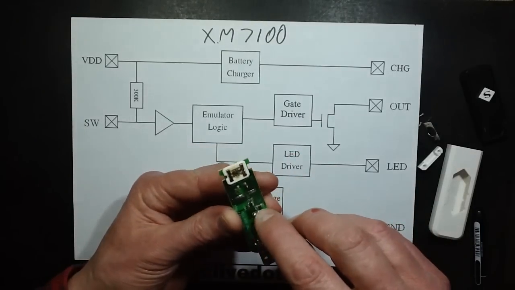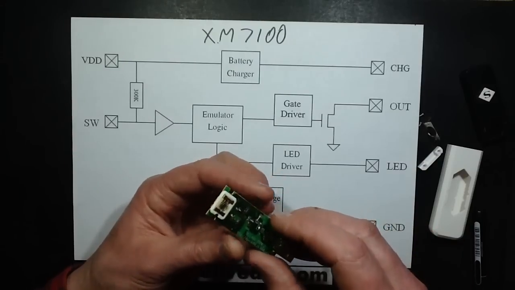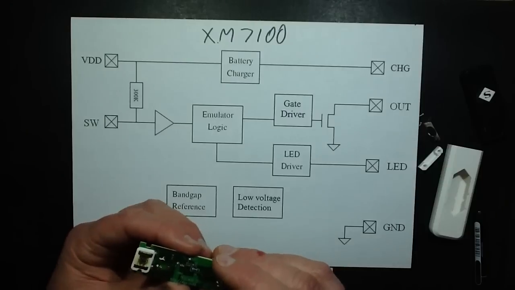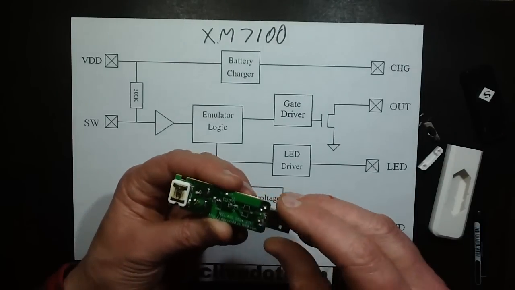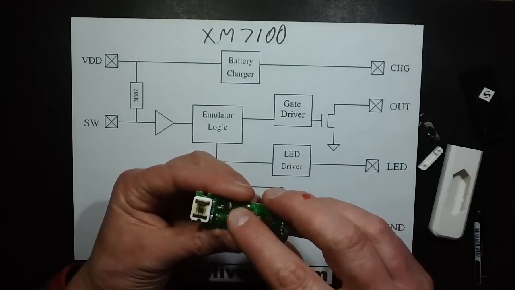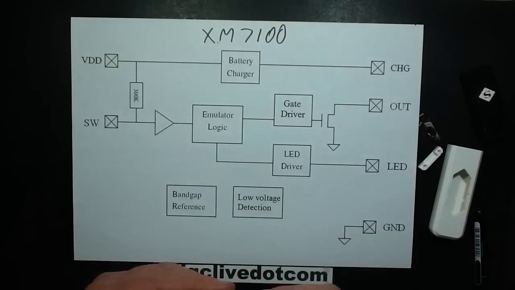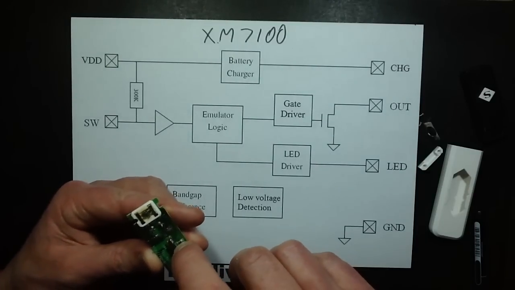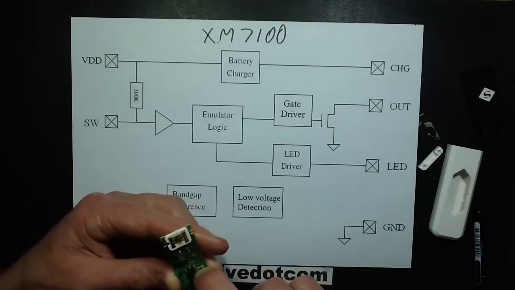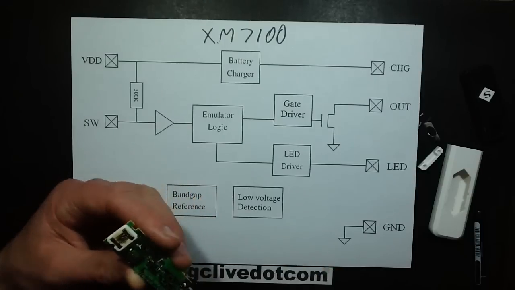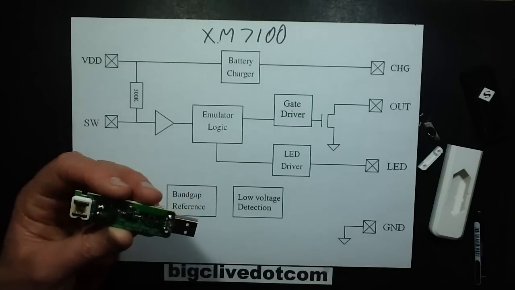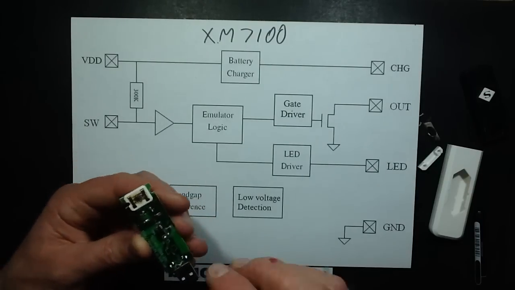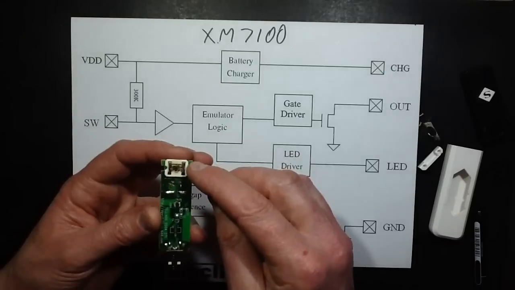And it's got a couple of capacitors for just where you'd expect them, basically across batteries and the USB input. And it's got another resistor in series with the heating element. Now this thing can apparently supply about 2.5 amps, so it's quite a beefy little MOSFET inside this chip. At the 0.11 ohm I'm guessing it's 0.11. I couldn't actually measure it accurately but it says R110 on it.